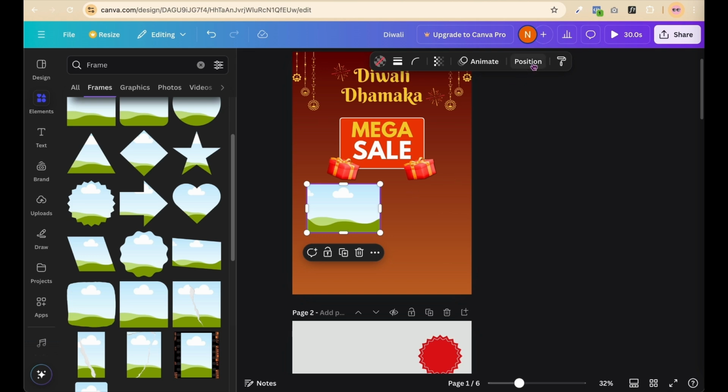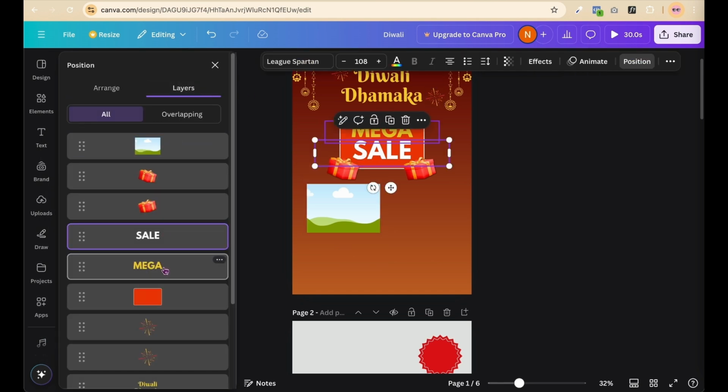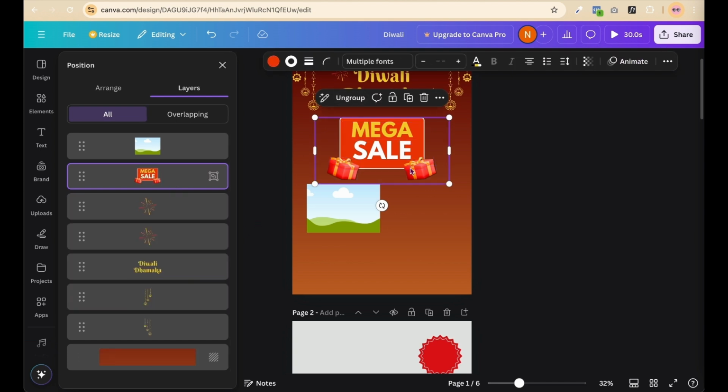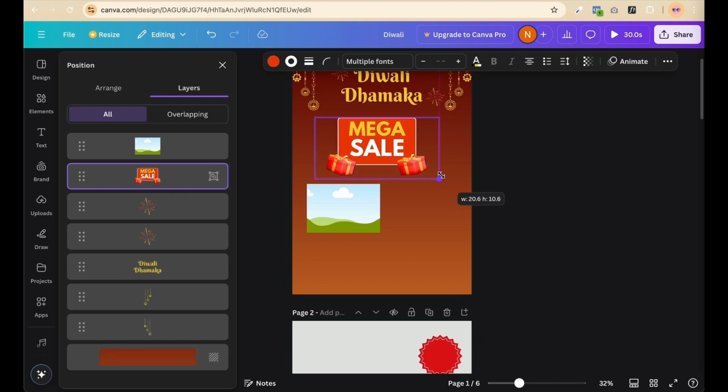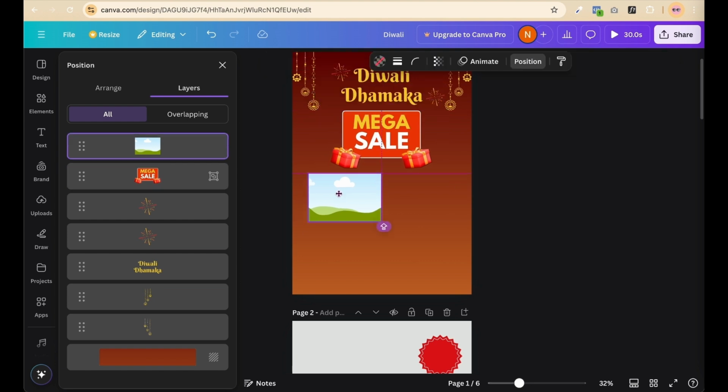So let me go to the position. I'll go to the layers and I'll just group all these four and this one like this, and I'll just make it a little bit small and I'll just pull it upwards. Now I'll just put it like this. Now here I'll do the corner rounding once again.